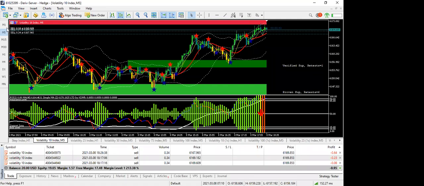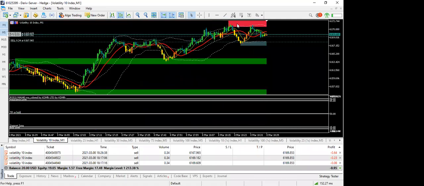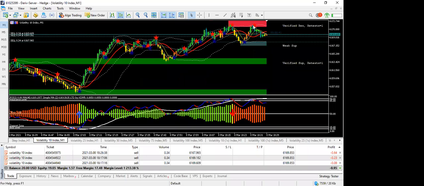So it made a double top in 1 minute already. Yes, this 1 minute made a double top. And look at the start. So you know the entry on a short time frame is more accurate if you are scalping. Because if you entered here, this is a pure sniper entry, and here you're already in profit.